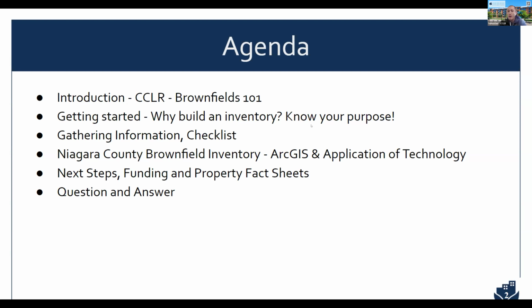Then finally, once you have your brownfield inventory, we're going to talk about some of the next steps, the things that you can do with it, some of the different funding and grants that you can plug into once you understand what you have, as well as discuss how you might develop property fact sheets to prioritize different properties. And then we'll end with a question and answer.